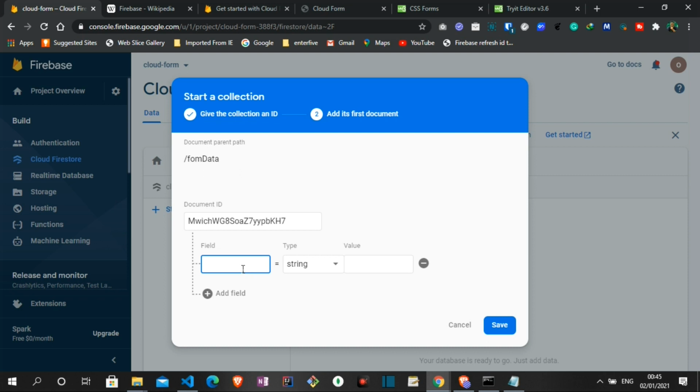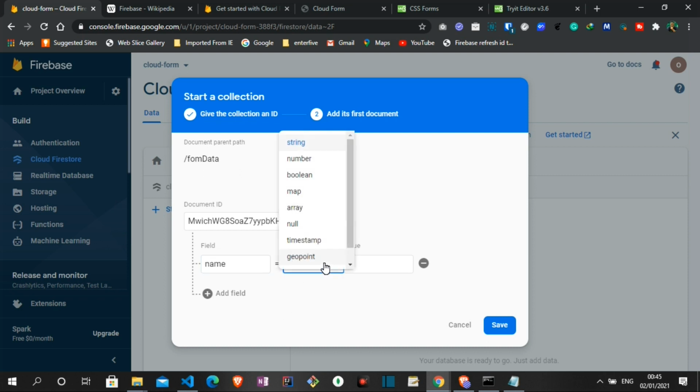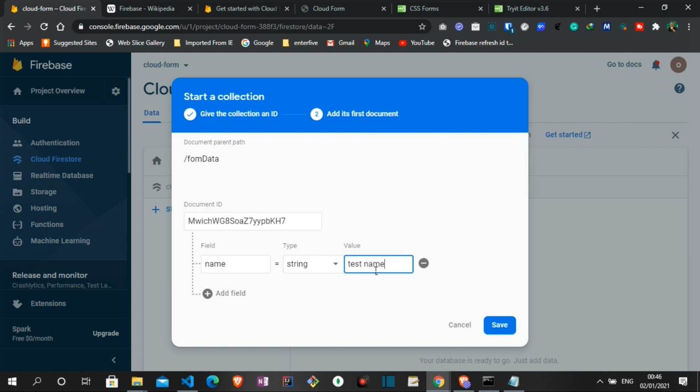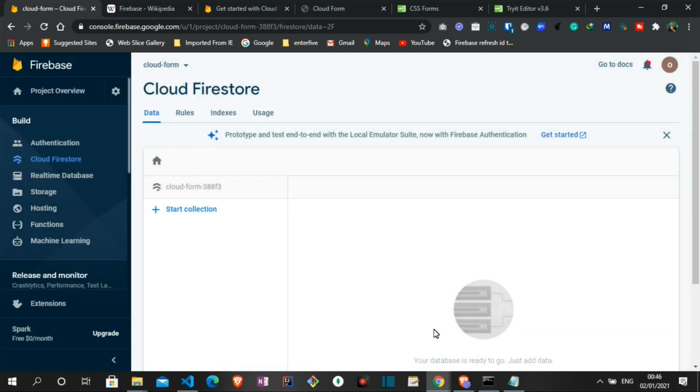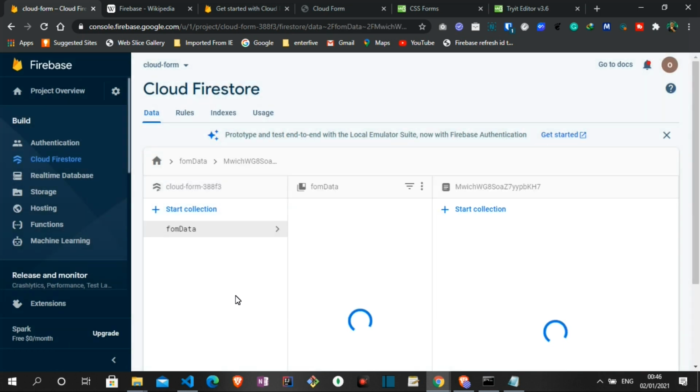So I can just type in a field. Let me just call this name. It's going to be a type of string. Like I said, it supports various types. Cloud Firestore also supports strings, numbers, boolean, map, array, null, timestamp, and the like. But for us, we're going to be dealing with a string, so I select that, then give it a random value. I'm just going to call this test name and then save.